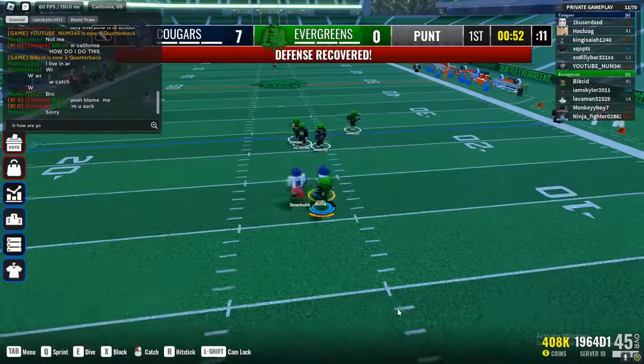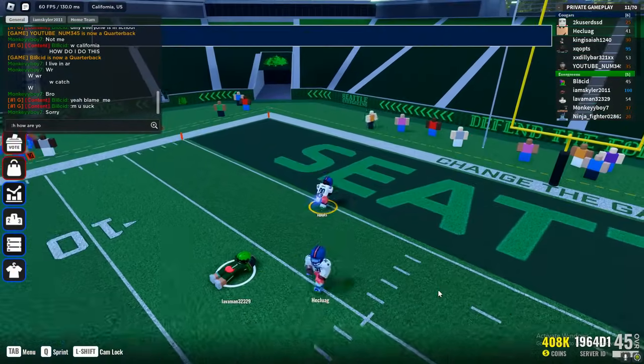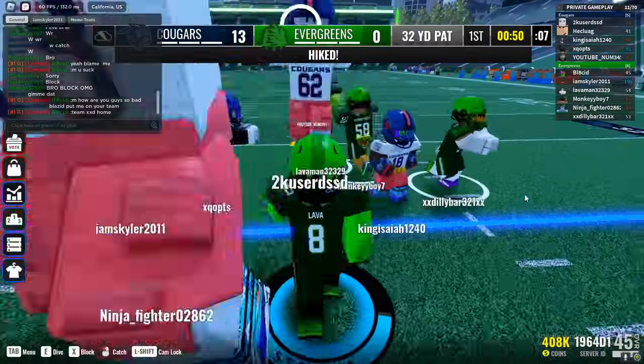And it gets blocked again. I was being mean to my teammate, and it gets blocked. And they return it for a touchdown. My team is so bad. All right, I gave myself Dilly, bro.